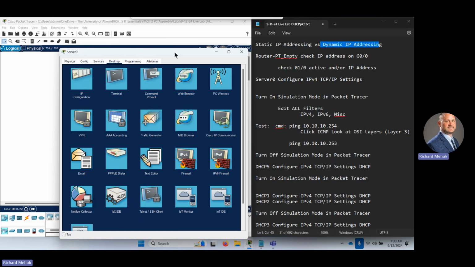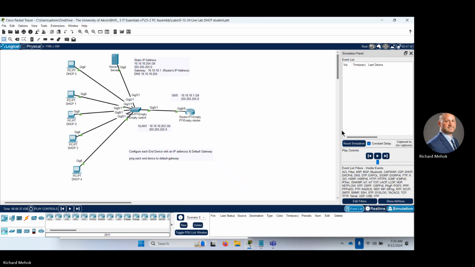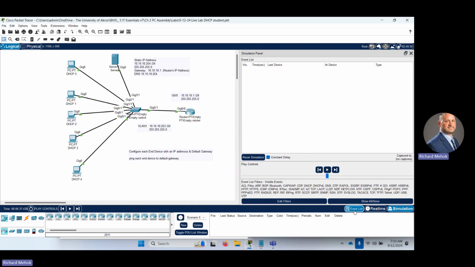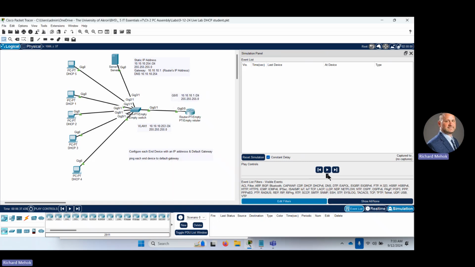What I'm going to do is full screen here and go to simulation mode. Expand this window. If I do edit filters, I can see all these things that we can look at. There are 3 tabs up here that look at miscellaneous. So we'll learn maybe 10 of these this semester, so it won't be overwhelming. This is your speed. I like to speed it up a little bit.